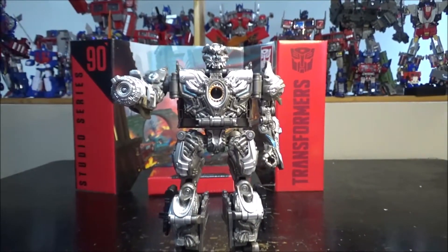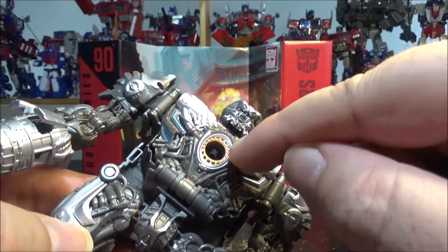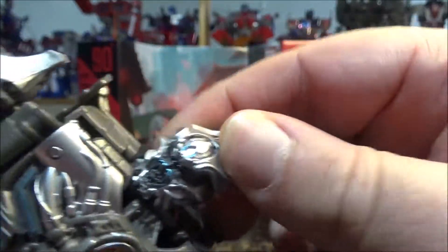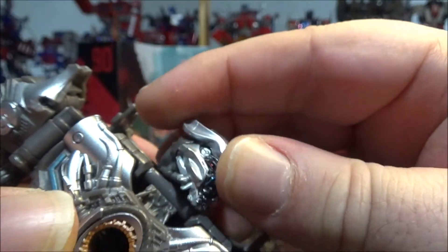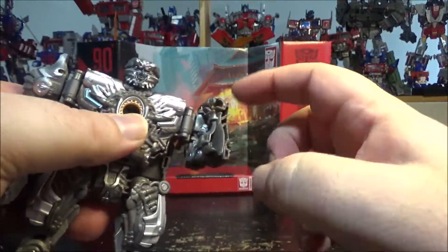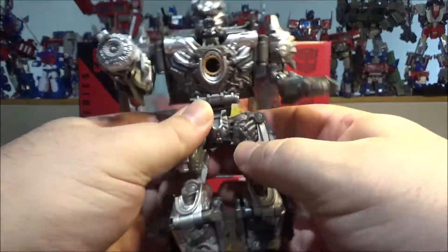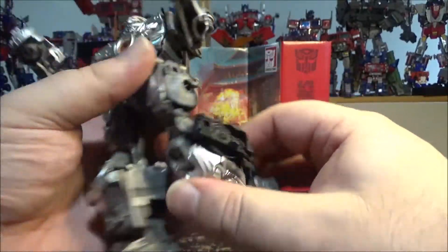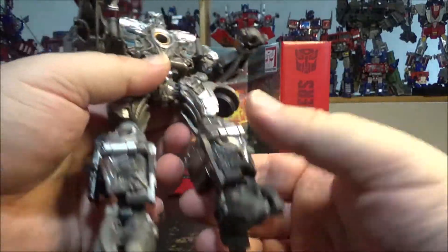He is okay-ish. There's a nice metallic paint with very few blue details and copper highlights. The head looks nice, but from a comparison with the old one I think I preferred the old one's head — this one looks a little bit small and undetailed. The head can only swivel left and right. The arms can only swivel and rotate at the bicep, with a double-jointed elbow and nothing at the wrist. We have waist rotation, leg split, leg forward and backward, ab crunch, a small upper thigh rotation, and the knee bends more than 90 degrees. The ankle can move a little bit backward but mostly sideways, and it's very limited.